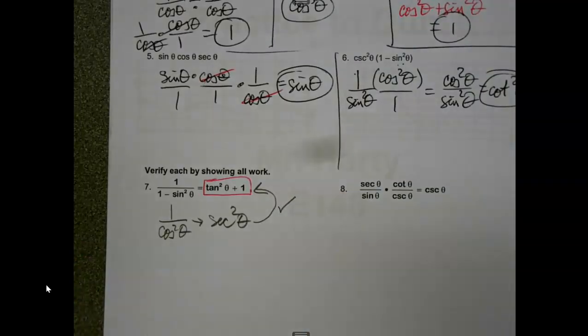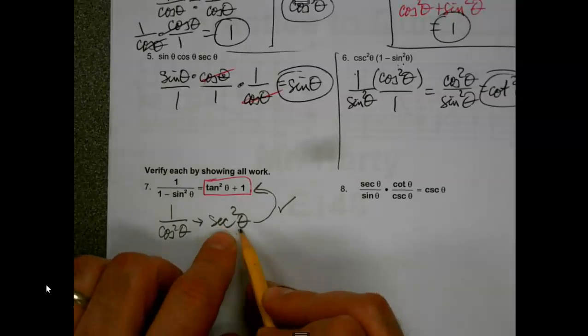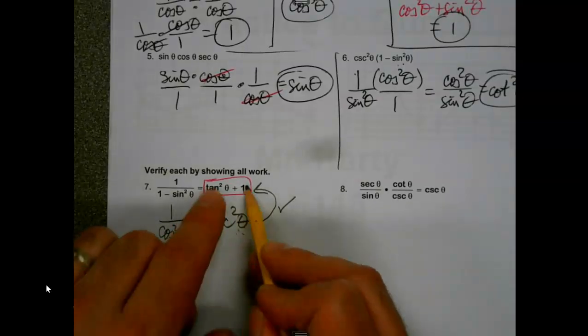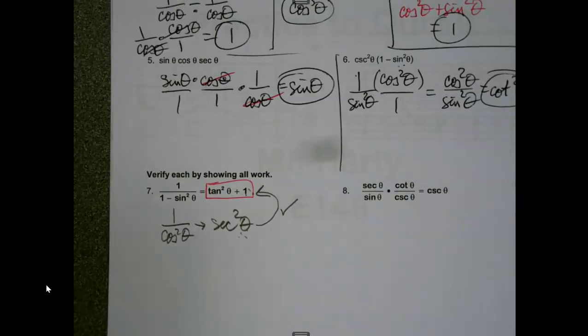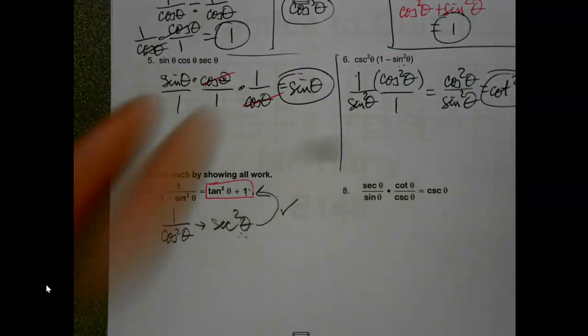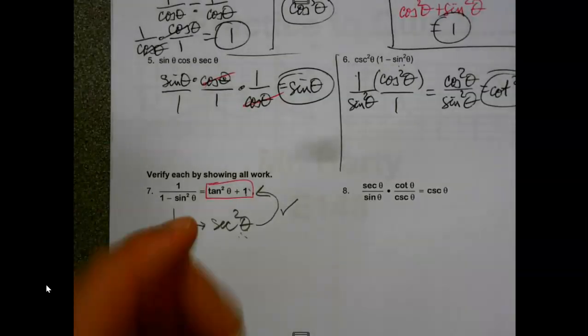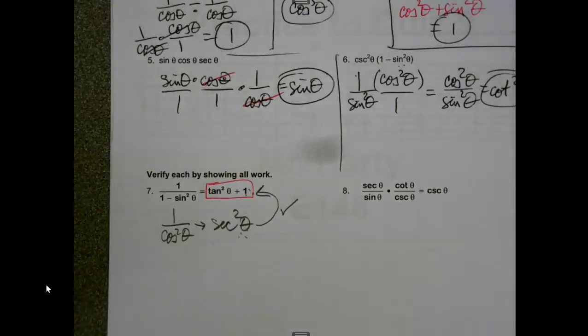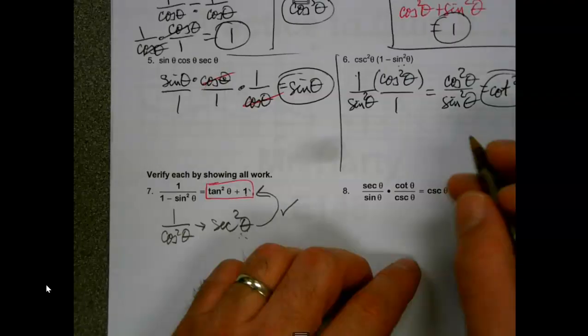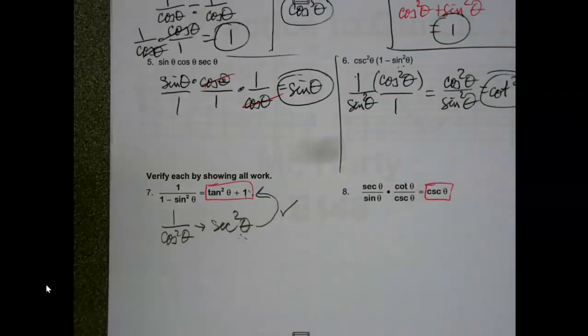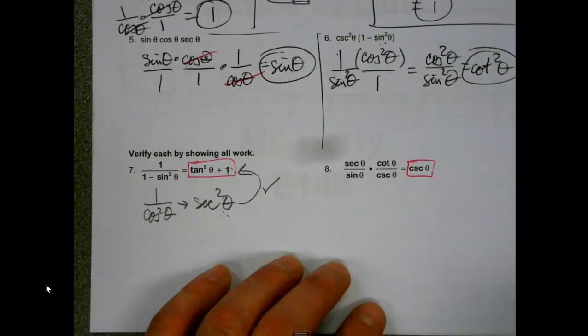Again, don't leave me gaps. The last step you show me has to be able to get me directly to here. No other middle steps, no subtracting, no multiplying, no doing anything like that. If you don't get it exactly there, you're going to lose points. So when in doubt, show me some more. Okay, that's definitely the easier side here. So let's see.